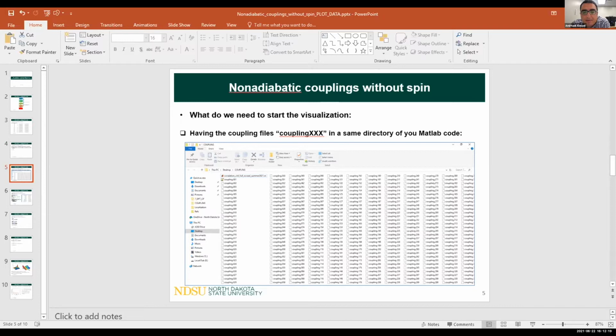So the next step is to download the coupling files from the HPC to your local computer. For instance, here I did the calculation for a PCBM fullerene system. I just have 400 coupling files, so it's a little small to see, but I make a directory, put the MATLAB file, energy pop file, and the coupling files in the same directory to do the calculations.